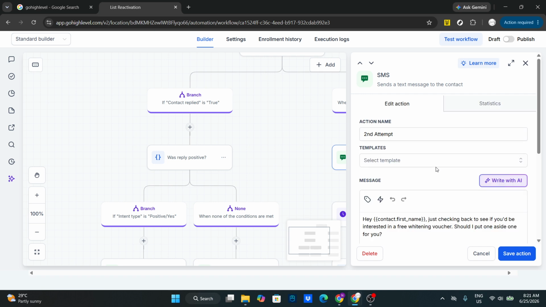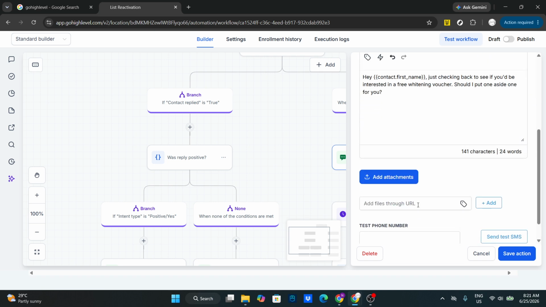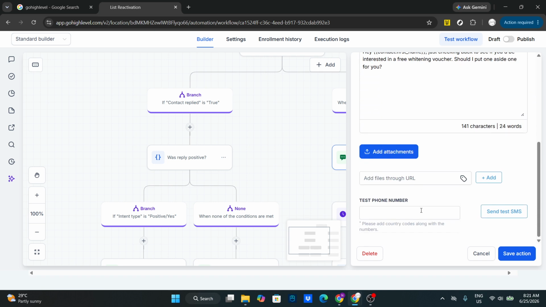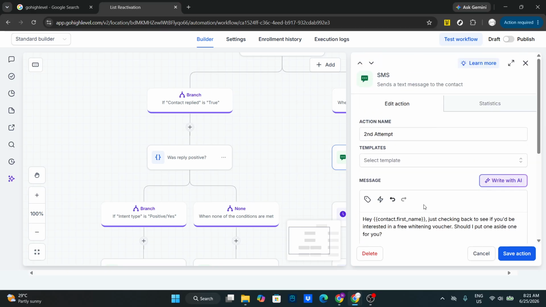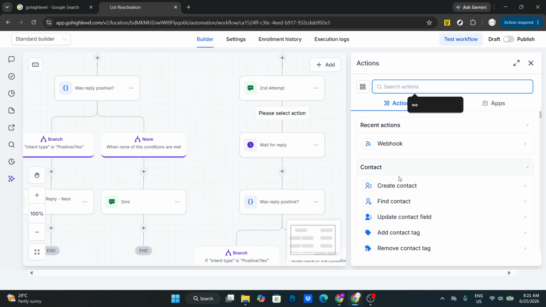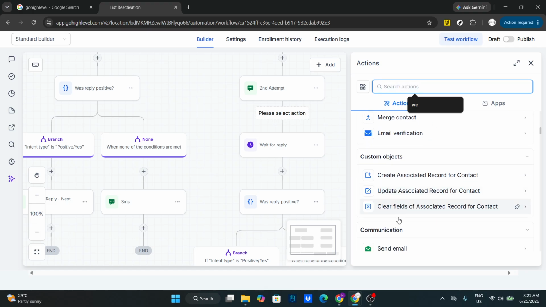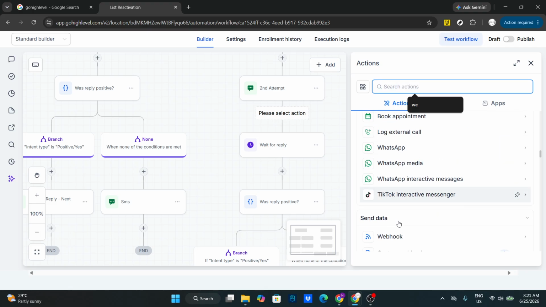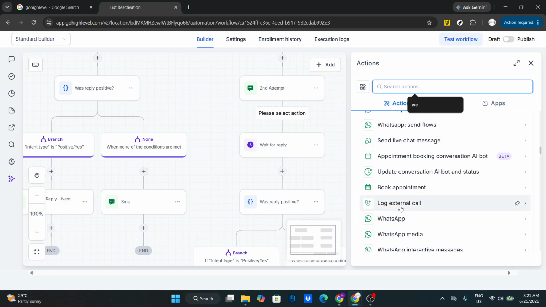At this stage, you're essentially connecting the event that happens in your workflow with the message action that follows. A good tip here is to double check that you've chosen the correct trigger and that your filters are specific enough before moving on. That helps keep your automations clean and prevents alerts from being sent at the wrong time. And that's the setup process for creating a WhatsApp-based internal notification workflow in Gohighlevel. Once everything is in place, your workflow will be ready for the next stage of customization and testing.